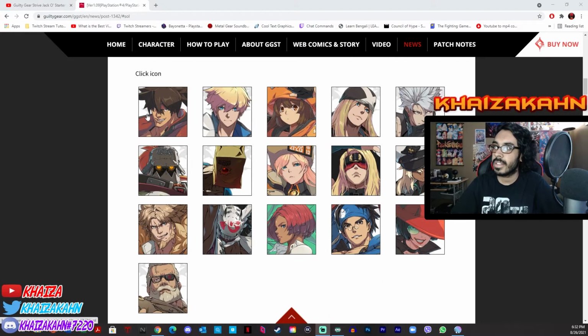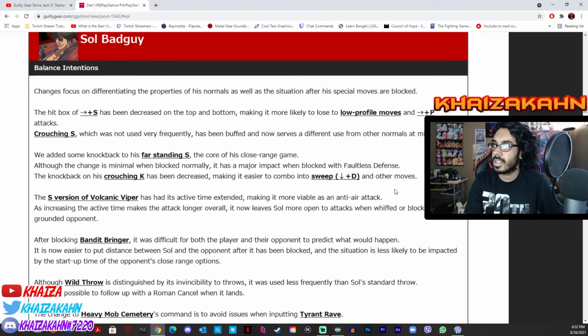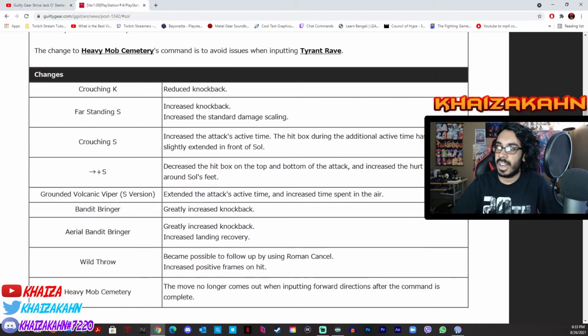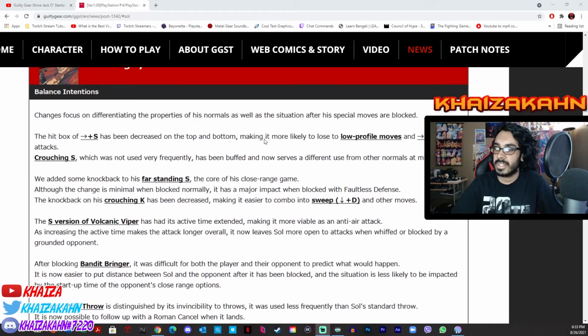So let's start with Big Boy Saul. Big Boy Saul is everybody's hated character because he's so good. And so what did they do to him? Damn, he got a lot. Wow, he got a lot. Oh my god. What did they do to Saul? What did they do to Mr. Unga Bunga Man?